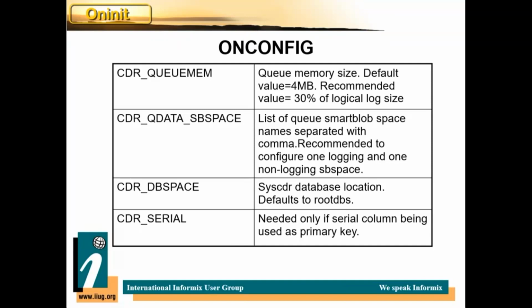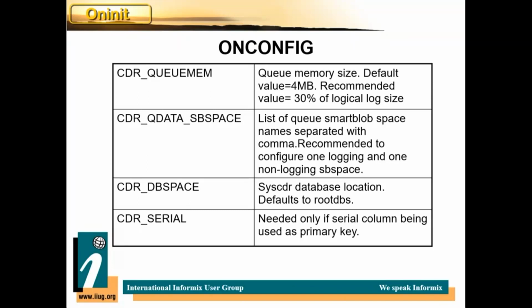You used to have a CDR header DB space. That's no longer needed. It's been deprecated. It's no longer in use. So if you're looking at an older system, you might see some DB spaces defined for header information. The idea back then was you'd put the headers in one space and the data in another. And I think with the testing they did, they found that there was no performance gain from doing that.